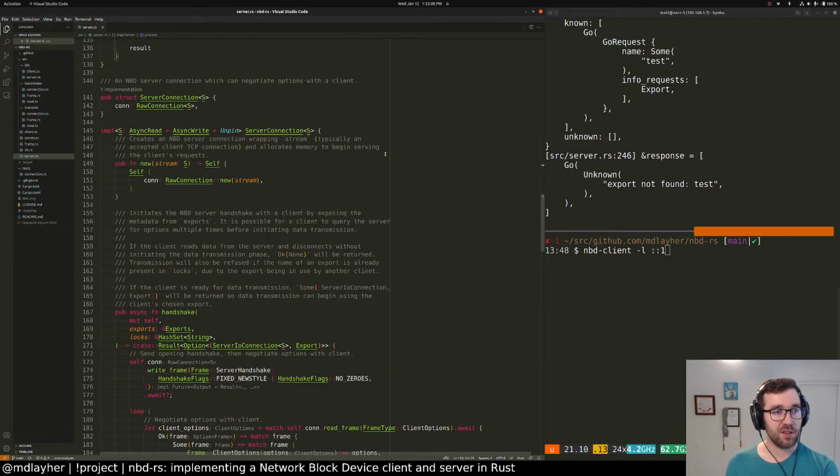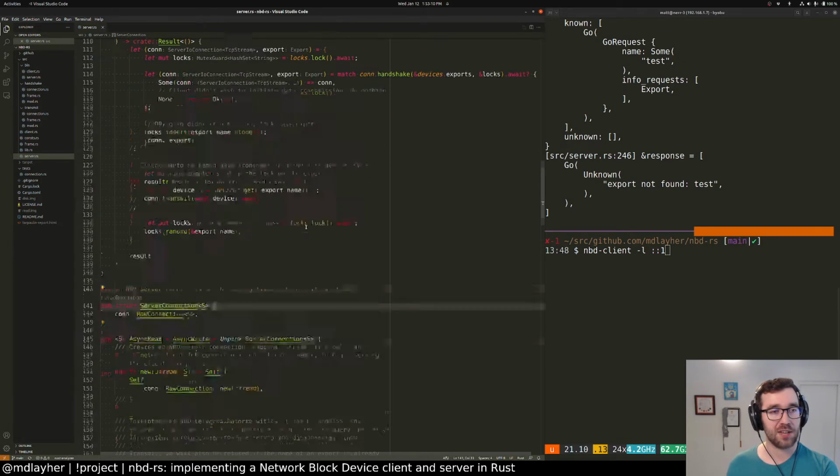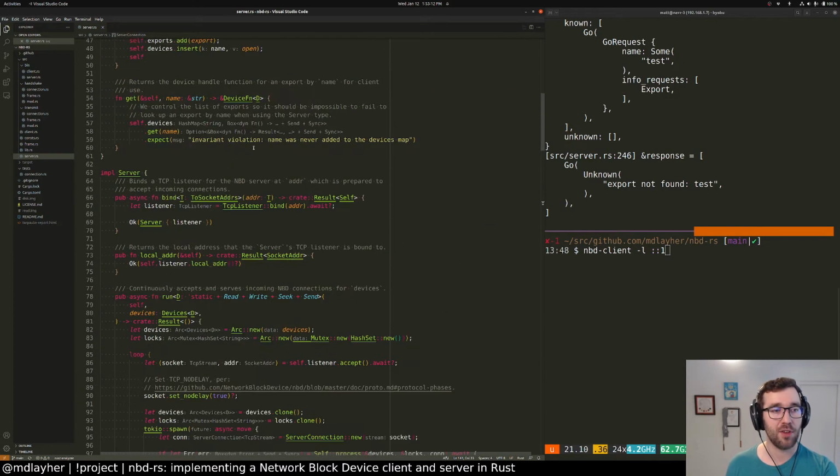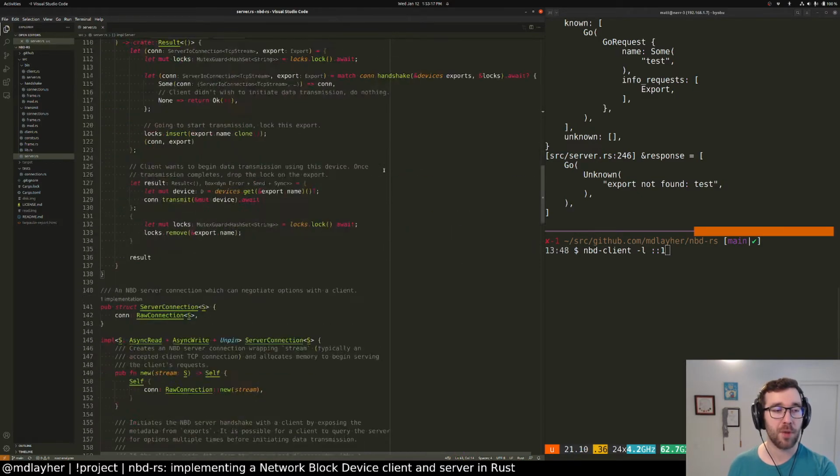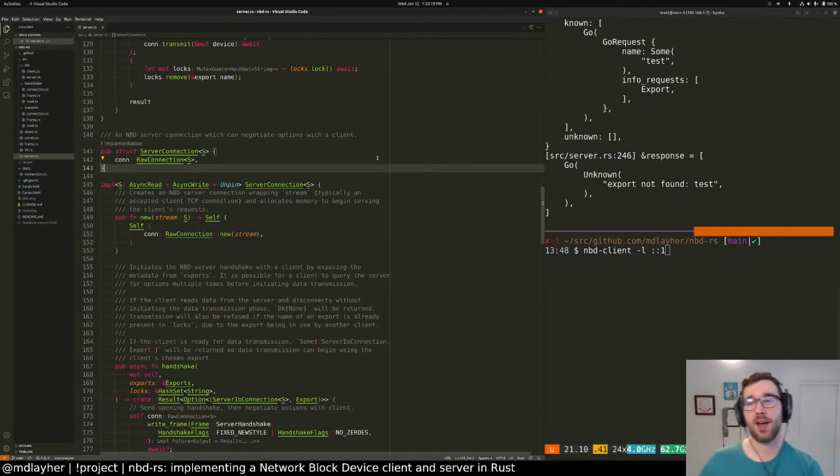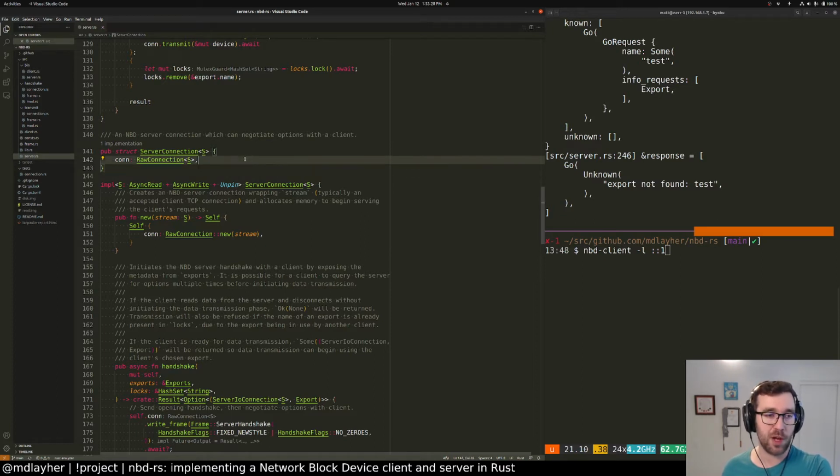As far as the lower level mechanics, now we're getting into the weeds here. This is the high level server type. It abstracts away a lot of the stuff you don't necessarily want to care about. But say, for example, you already have a TCP listener or Unix socket listener, vsocket listener, etc., and you want to implement some of this logic on your own. I actually have this server connection type as well. Server connection is generic over S.